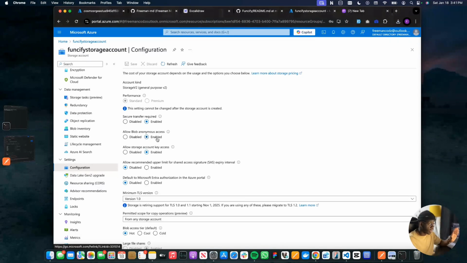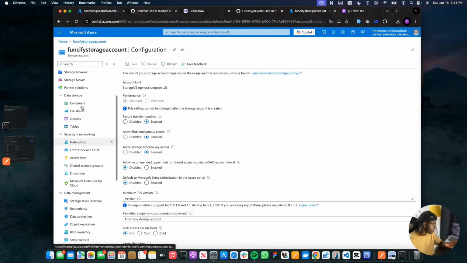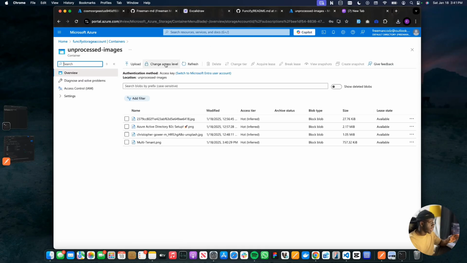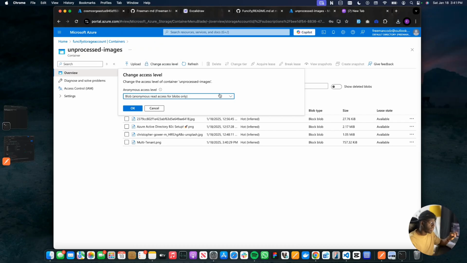Ideally, you could make use of SAS tokens to allow limited access to your containers and blobs. So once you've enabled this, just head back to your containers, then unprocessed images, and change access level. My access level is just for the blobs alone, so you can't look into the container. You can just view the blob specifically by providing the URL.